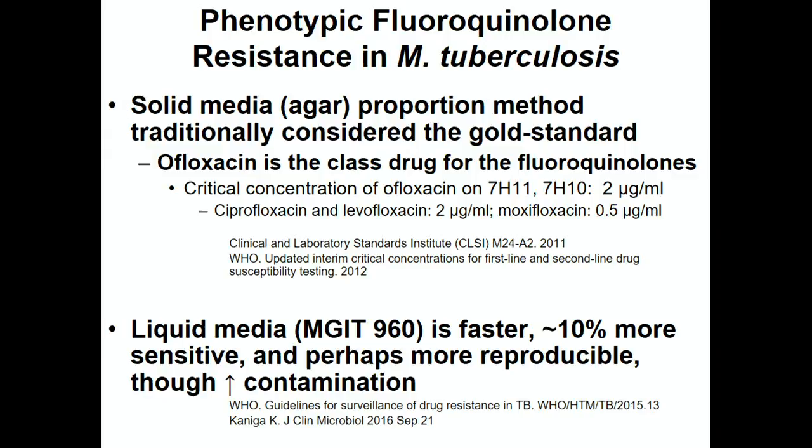Now, regarding phenotypic testing, Dr. Aubrey is going to get into this in a little greater detail, but obviously it can be done both with solid media or liquid media. With solid media, the agar proportion method is traditionally considered the gold standard, and ofloxacin traditionally is considered the class drug with the critical concentration of 2 micrograms per ml. Liquid media, such as MGIT 960, is faster, a bit more sensitive, and perhaps more reproducible, but there is the risk of greater contamination.